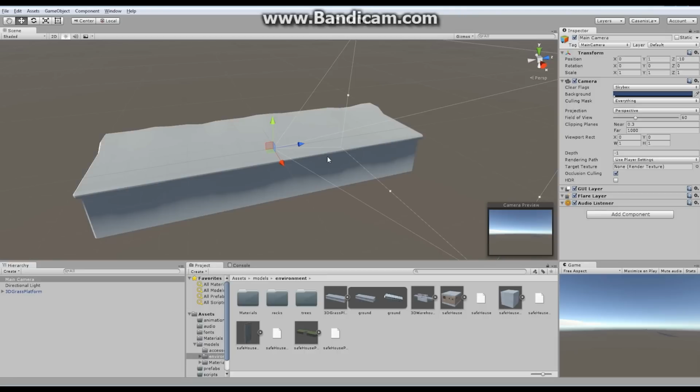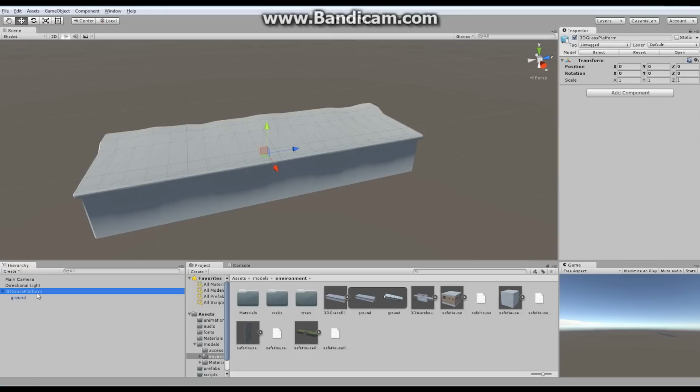All right, I want the long side of my platform to be over here in front of my camera. Okay, so I'm gonna go into my actual 3D platform. I'm not gonna touch the top level. I'm gonna use this to simply place this object in the scene. That's my goal. I'm gonna change the name of it right away to simple platform. All right, simple platform.